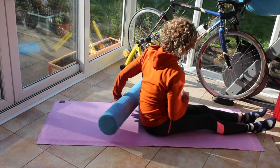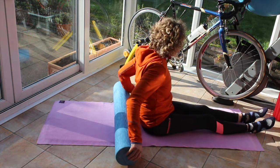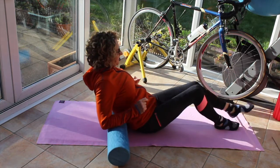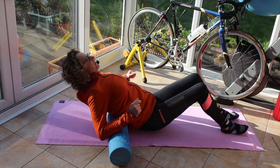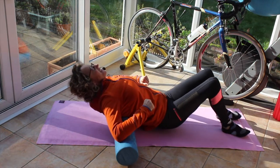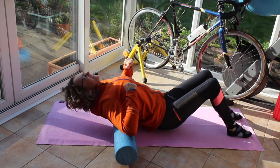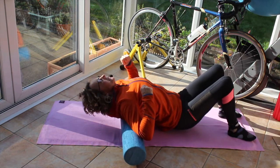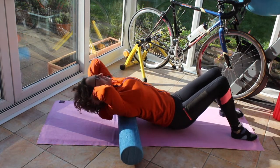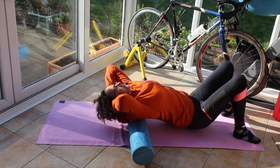Take your roller and you're going to lower backwards onto your elbows, softening those knees and just moving the roller gently the length of the back. So I'm just going a little bit forwards, a little bit backwards, not staying in one place, taking hold of the head if I need to.